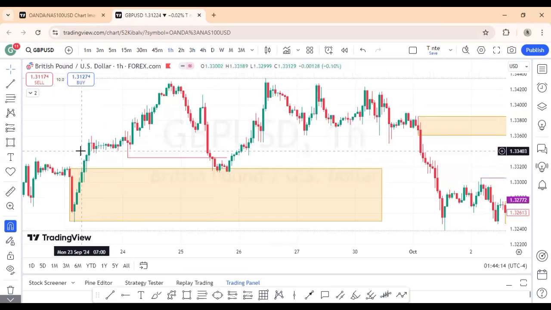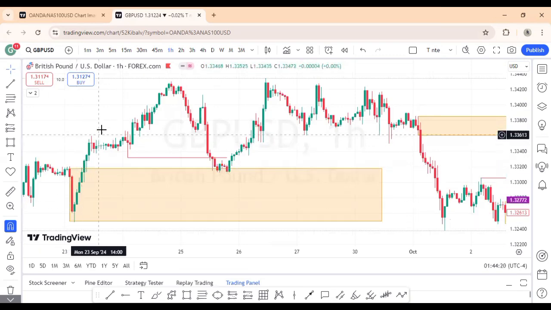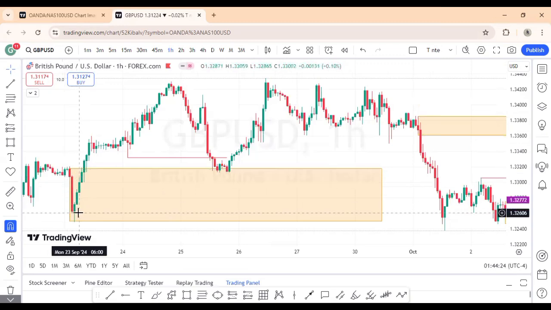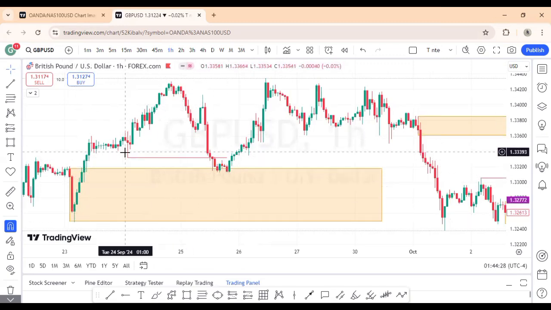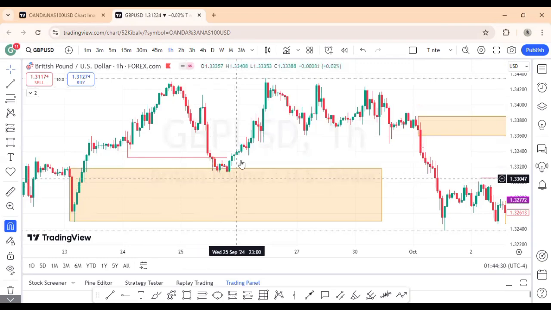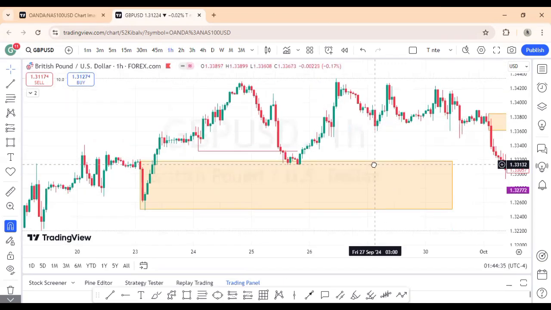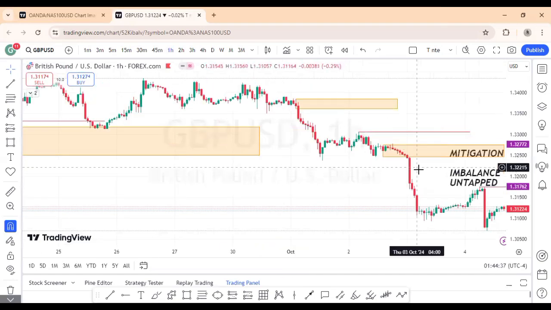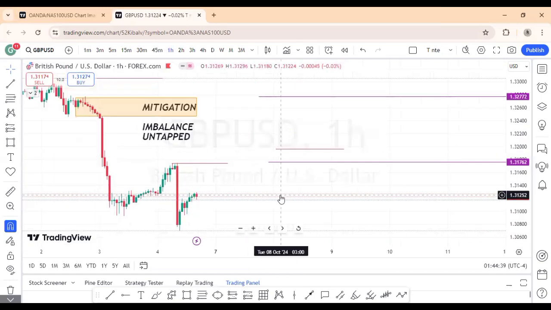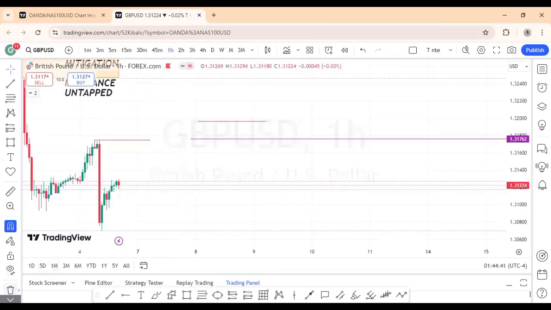Sometimes it's not always one candle, it could be two candles, it could be three candles, right? But always pay attention to the last point where price saw a push in the opposite direction. So after this push down, we saw a move in the opposite direction. This area had not been mitigated, so price came back to mitigate it and then was pushed above the previous high, right? So those areas where price has not happened to, you always pay attention to whenever you're considering your liquidity, all right?